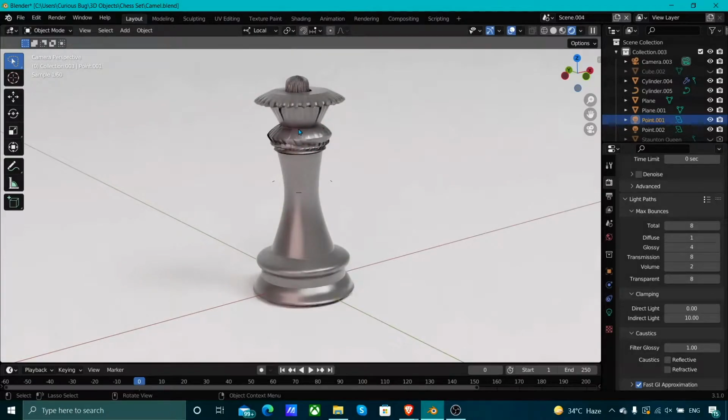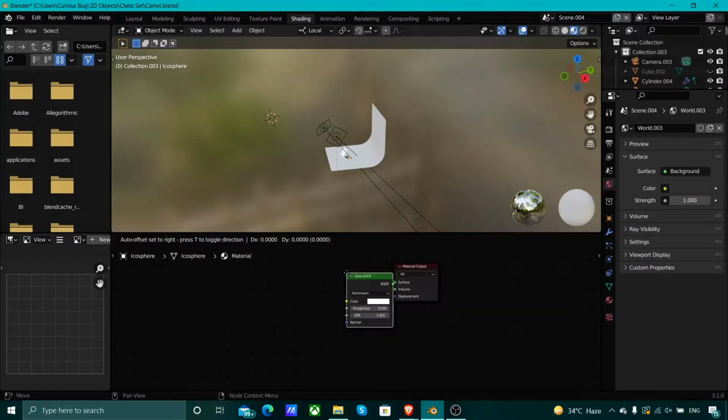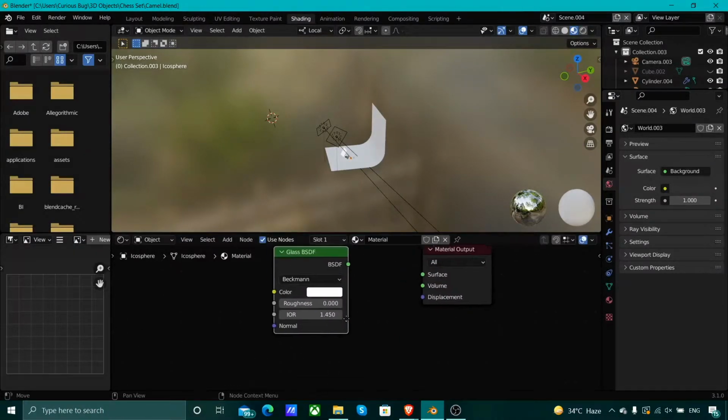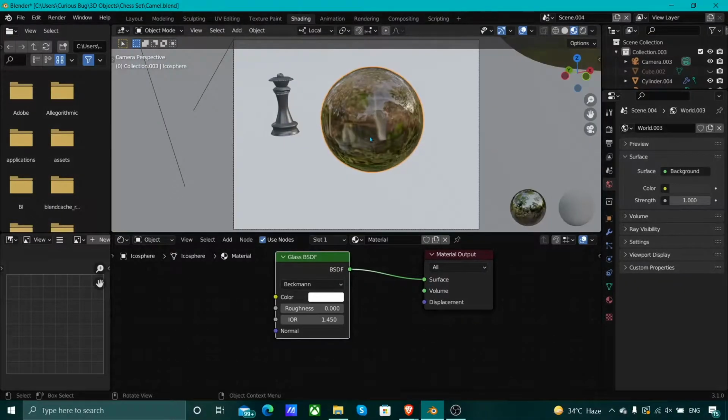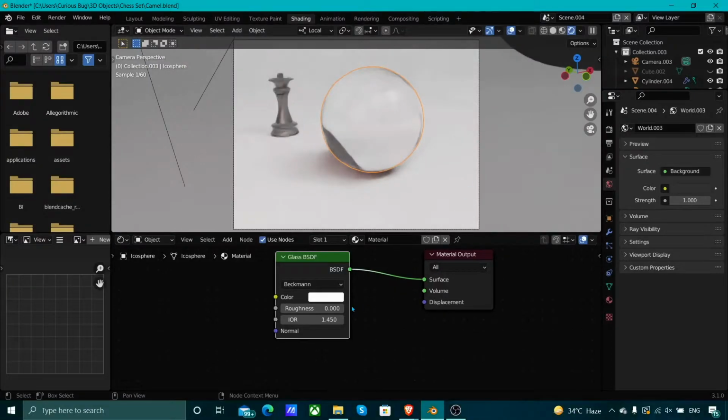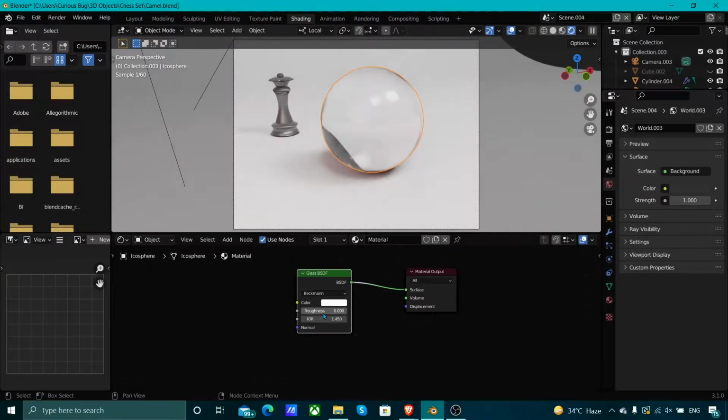And in objects like glass, let me make a glass shader so you can easily understand. We need to connect this to surface, and I guess this should pretty much do the work with roughness 0. Yeah, we can increase the IOR a bit. I know that is looking funny, but for understanding purposes, it's enough. All right, so let's get back to the layout mode.